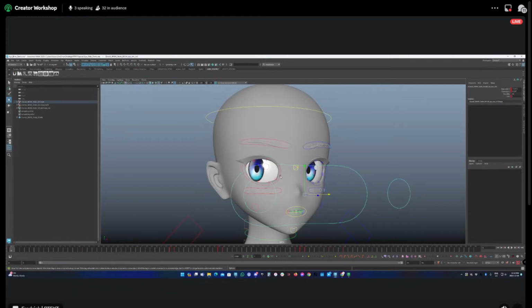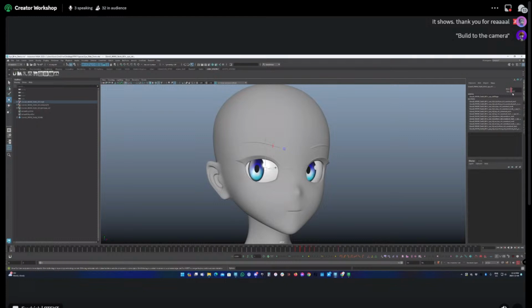And then we have individual controls for the blinking. You have these on the screen right here. I don't know if you can see it, it's kind of small. On our character, we have these channel boxes, and I have a specific control here for blinking, and I'm able to just run that. And this would be your standard blink.